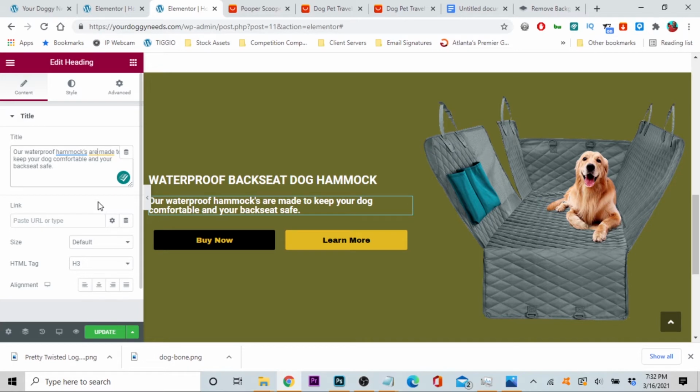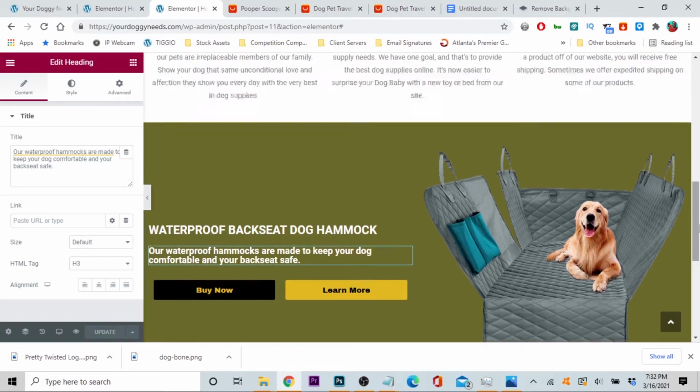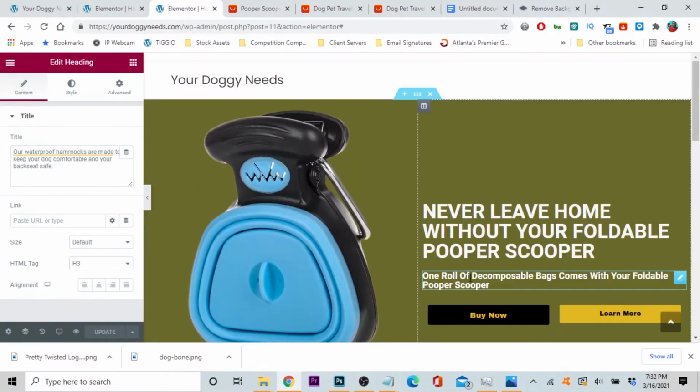Our waterproof hammocks are made to keep your dog comfortable and your back seat safe. All right, now let's hit update. All right, we're making headway here.